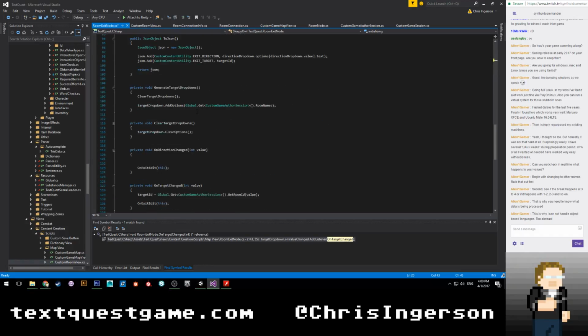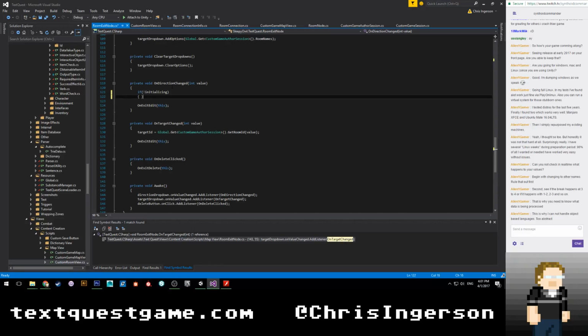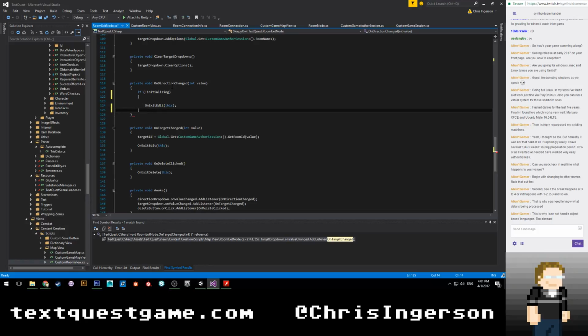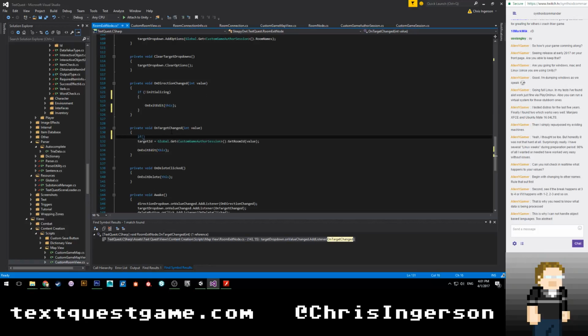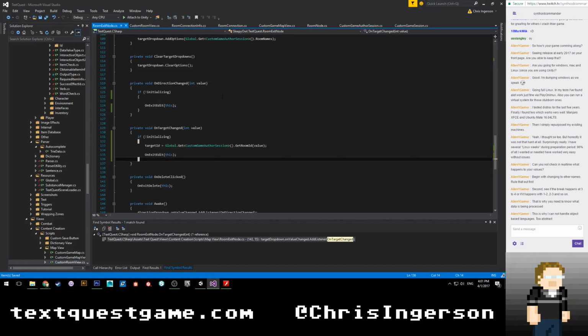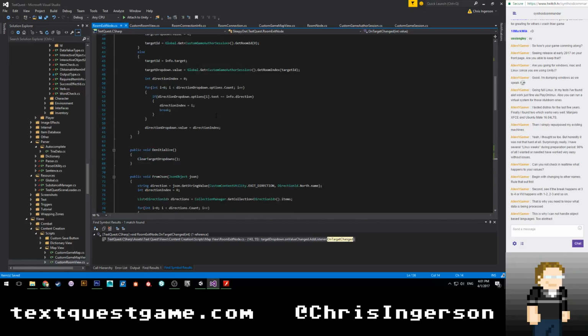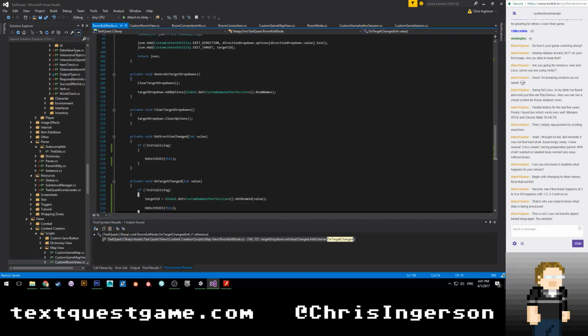And we're going to come back down here, and we're going to say if not initializing, then we'll do whatever we need to do. Same thing down here, if not initializing. So I think the problem was that since that event was already being listened to and I was manually setting those values whenever I would change, it would throw an error. We'll see if this fixes it though.